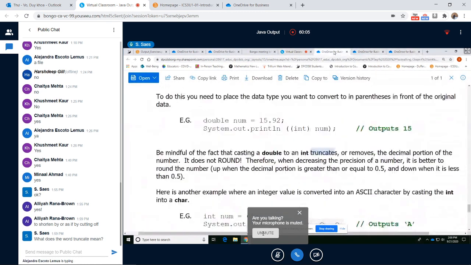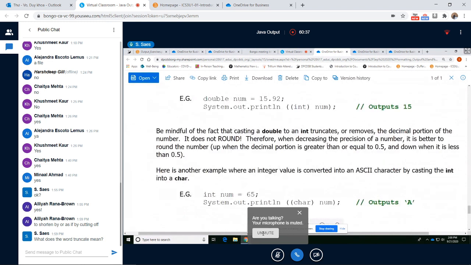When you have a number that has a decimal point and you want to change it to integer, truncate means to get rid of the decimal point, or removes the decimal portion of the number. It does not round it. So be careful when you do this. If you want to be exact, you have to know that it is not going to round it up.